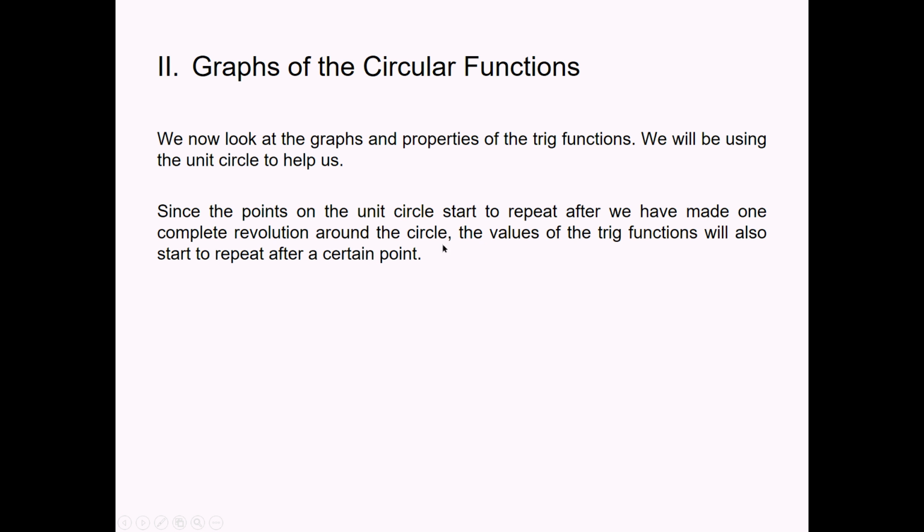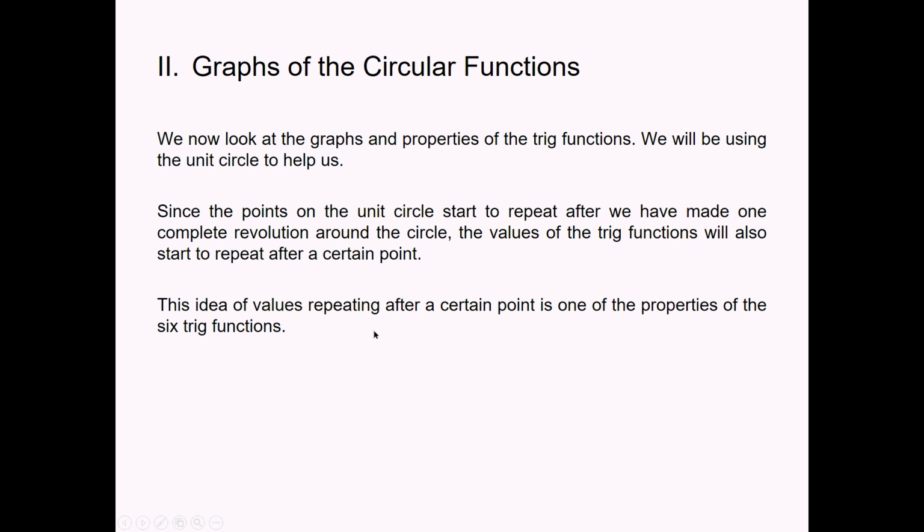So since the points in the unit circle start to repeat after we have made one complete revolution of the unit circle, the values of the trig functions will also start to repeat after a certain point. So the idea of values repeating after a certain point is one of the properties of the 6 trig functions. Remember, all 6 of them do that.